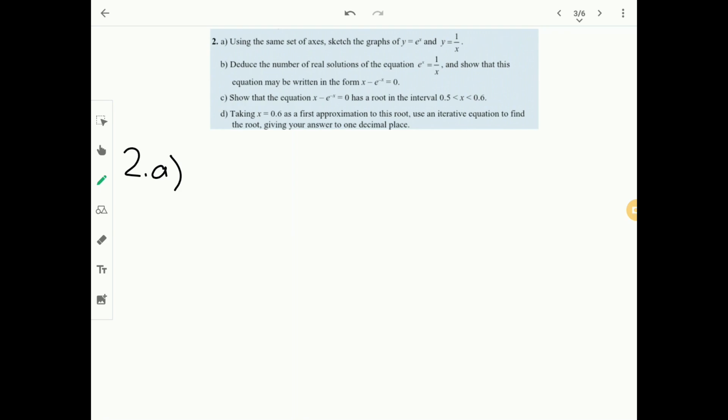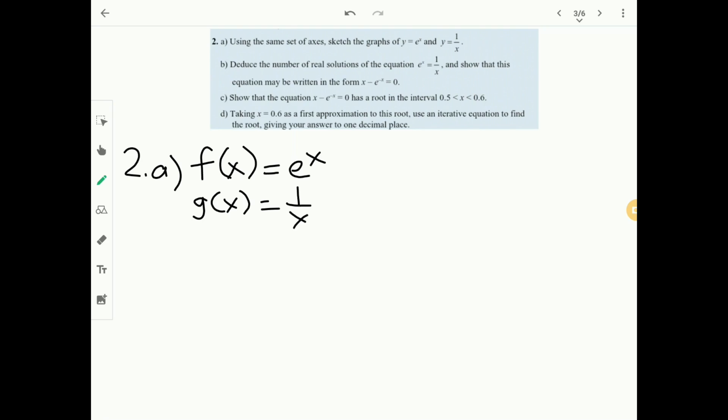Okay, let's check it now. You don't need to, but if you want, you can do all the derivatives, y-intercept, x-intercept, it's good, but it's a written exam, you want quick. But don't do a rough sketch, they want it as a question. So it would be good, let's call f of x equals e^x and g of x is equal to 1 over x. Just take a few points.